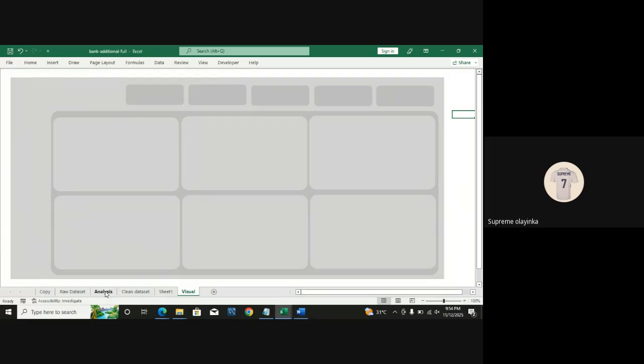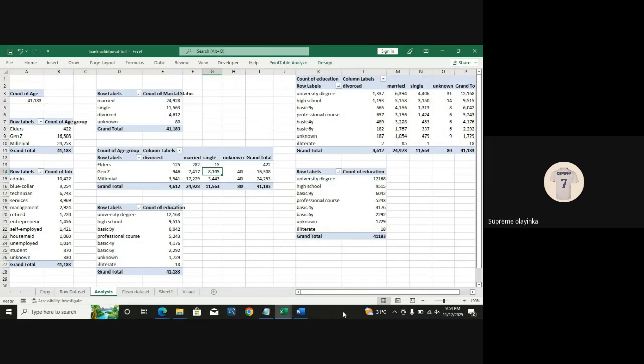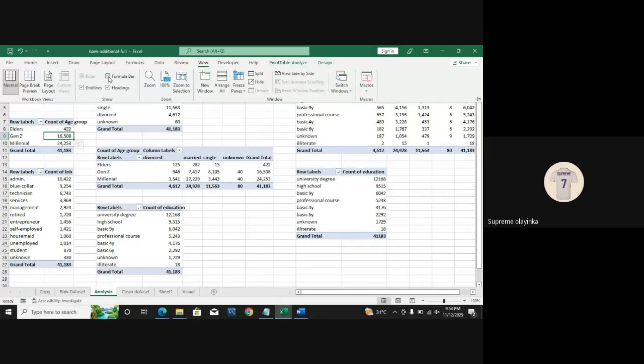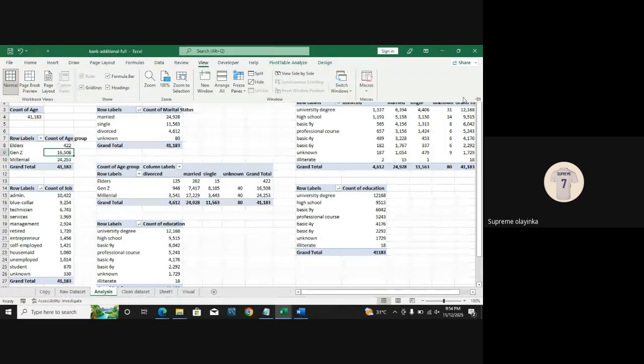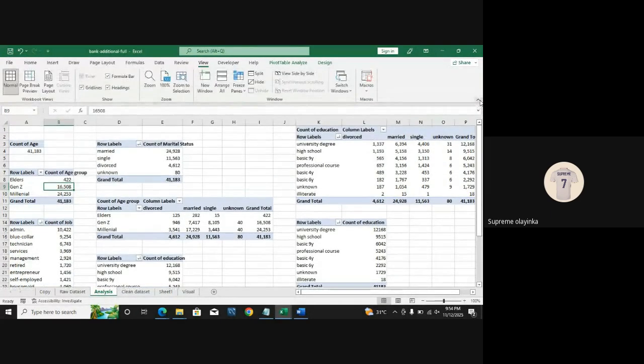So the next thing is, okay, how do we start our analysis? How do we start representing them with graphs and all? So the first thing is you want to click on this one. You can just go to your view again and check it off again. Everything, check it, because you actually need them. So let's just click on this pin. Can you see we already have our workbook again? So let's click on this one, the first one here.